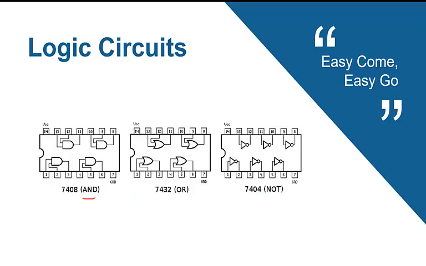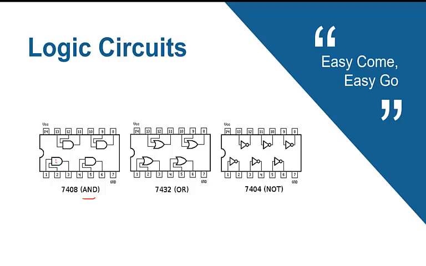Let's get deeper inside the AND gate. We will have inside this IC 4 AND gates. From the notch we will count 1, 2, 3 and so on until 7, and after that 8 until 14.